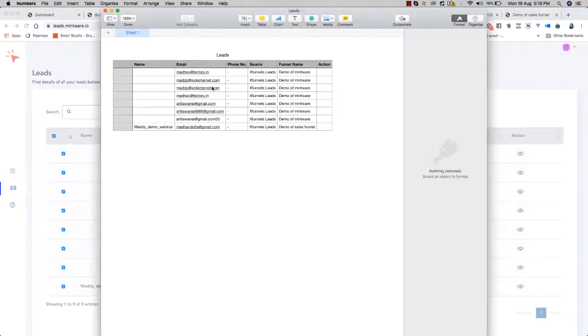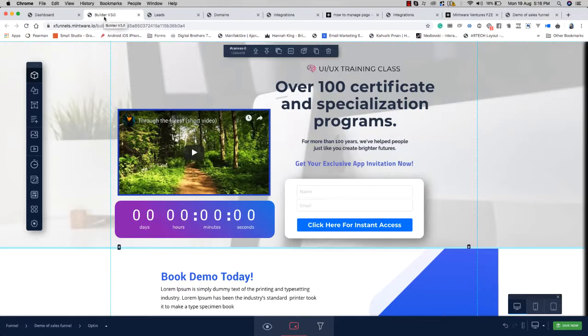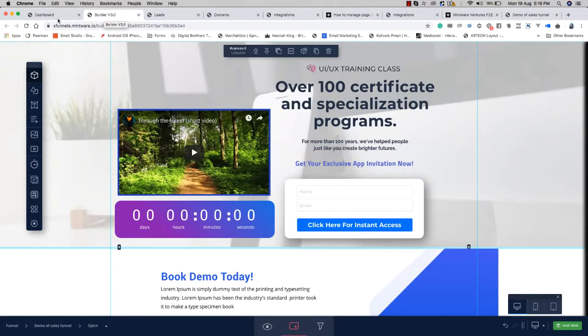We just opened it and you see the name, the email, the phone number, the source, the funnel name, all this data has been imported in the CSV format. Now you can import it in any autoresponder, or any page or software you want. Awesome. So this is how you can connect your sales pages with each other.